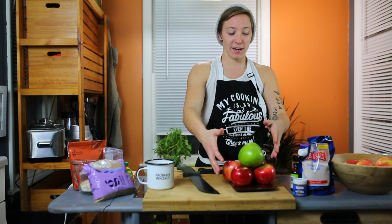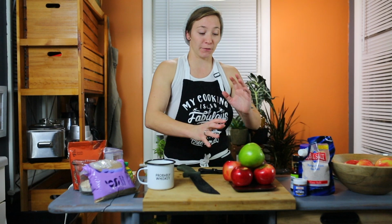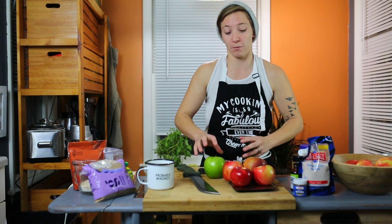What we did is went ahead and already measured out 2 pounds of our apples that we're going to be using. And we got a variety of apples. If you can tell, we have a Granny Smith apple, a couple Gala apples, and a couple Honeycrisp apples as well. So we want to add a little bit of a different kind of flavor in there with each of the apples. You can use whatever kind you really like. Some people don't like sour apples or tart apples. It's really entirely up to you. But we went ahead and did that. And if you don't have a scale, you can just kind of eyeball it. I know about 5 apples is about 2 pounds, in case anybody wants to know.